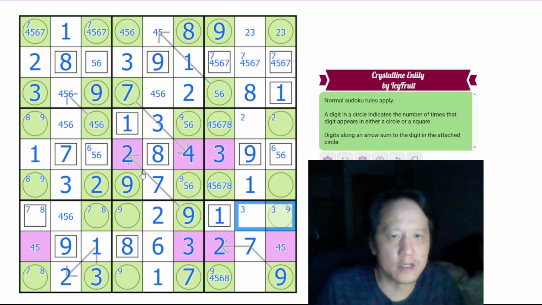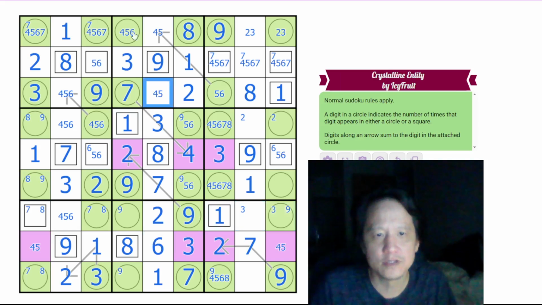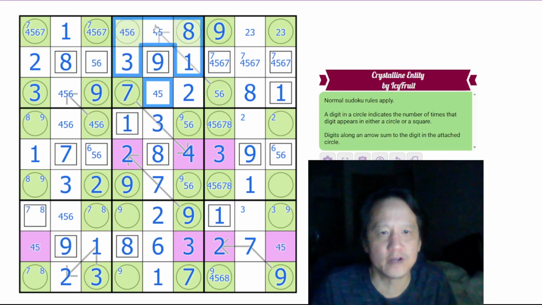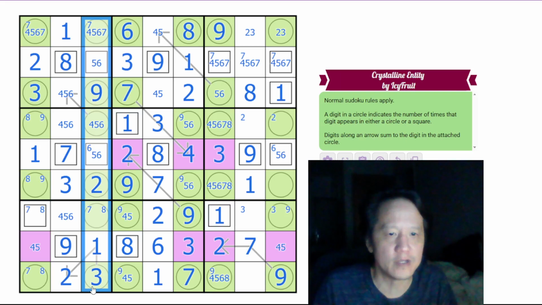Okay. This is looking also fine. This 6 eliminates 6 here. So this is a 4, 5 pair, which eliminates 4 and 5 in the rest of the box. This can't be 4, 5, so this must be 6. That leaves this as a 4, 5 pair. That's okay so far. Where can 8 be in column 3? Can't be here. Can't be any of these. So this must be 8 here.